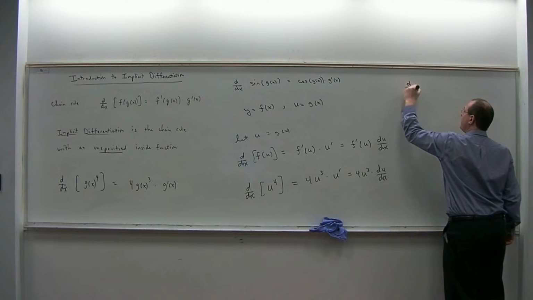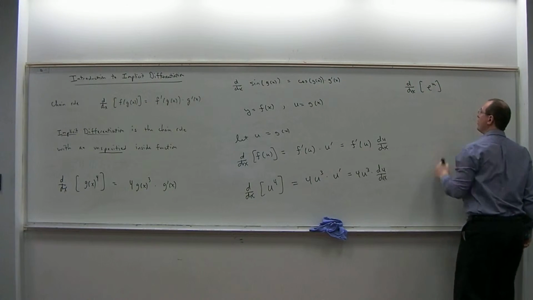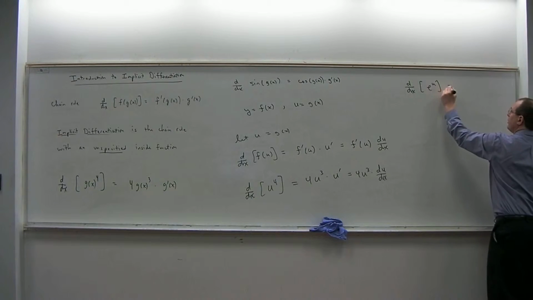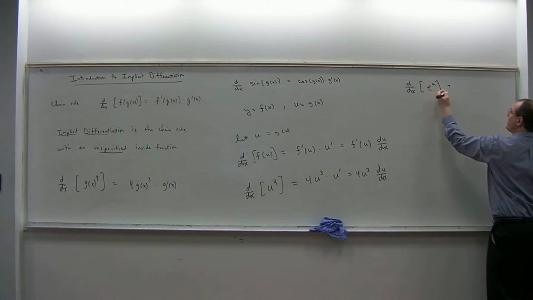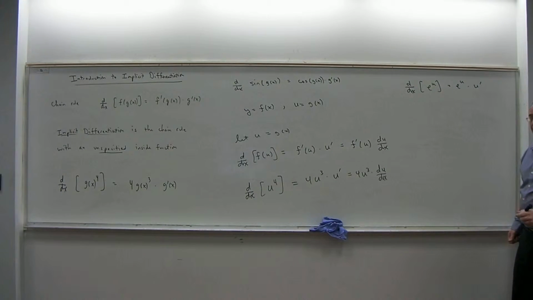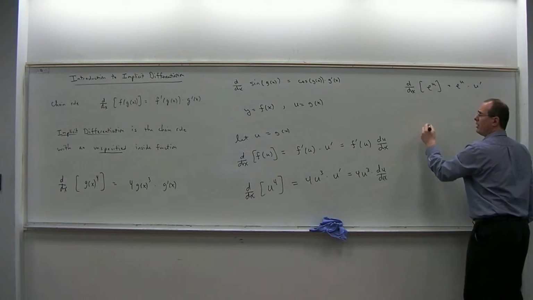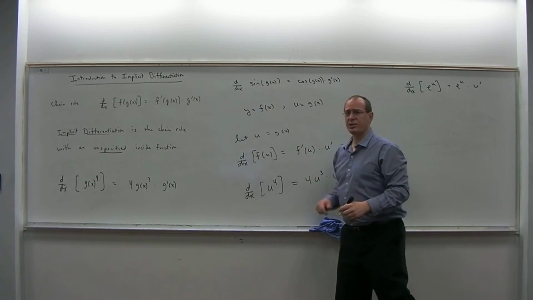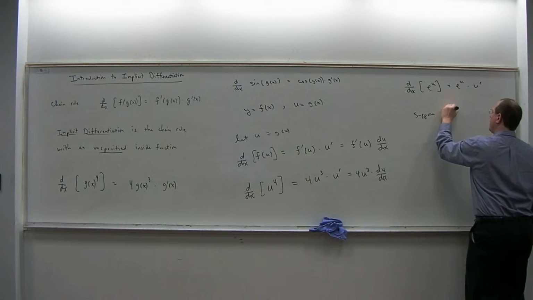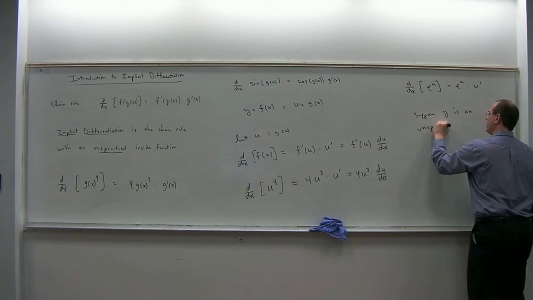Suppose we want the derivative of e to the u, where u is a function of x. Then we use the chain rule. The derivative of the outside function, the exponential, is itself. So e to the u times u prime. And frequently in these examples, the single letter that's used for the function is actually y. So suppose that y is an unspecified function of x.